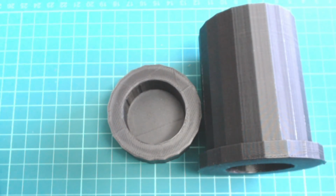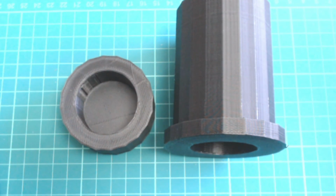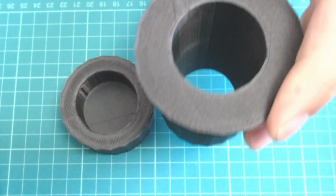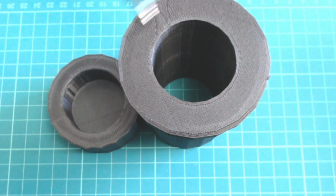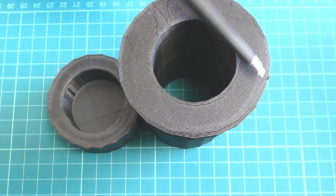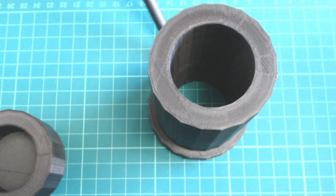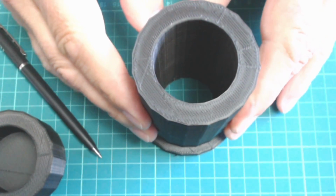Hello, now onto the 3D printing part. As you can see, I've got my two items here that I 3D printed, and this was obviously the top part that sits in the top of the mast support. You can see some marks there. They're not cracks. It's just where there's a raft or brim that you can use, which when it's actually printed, it's printed that way down, and it creates a bit of a raft to allow adhesion, so it doesn't move when it actually prints.